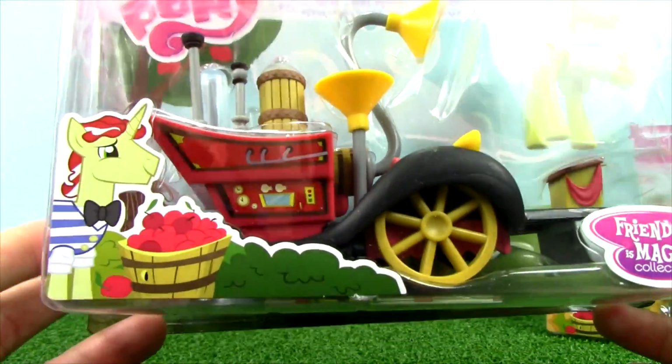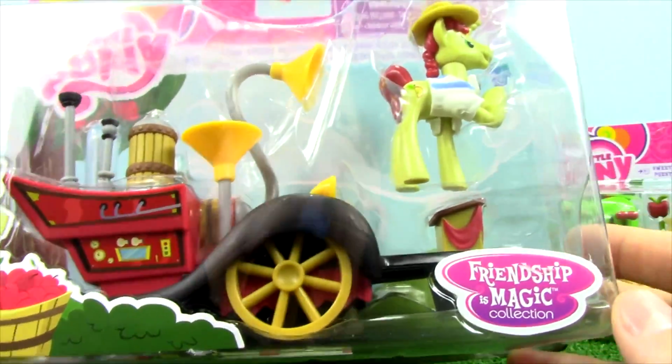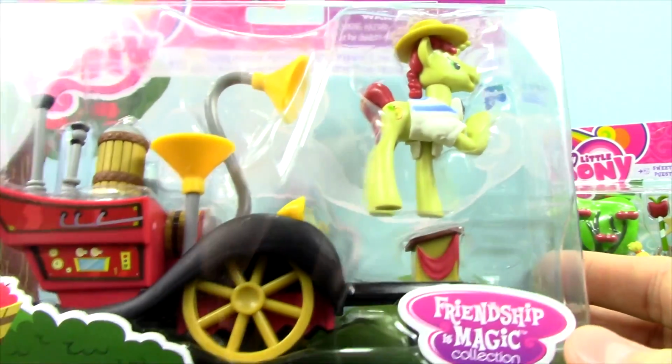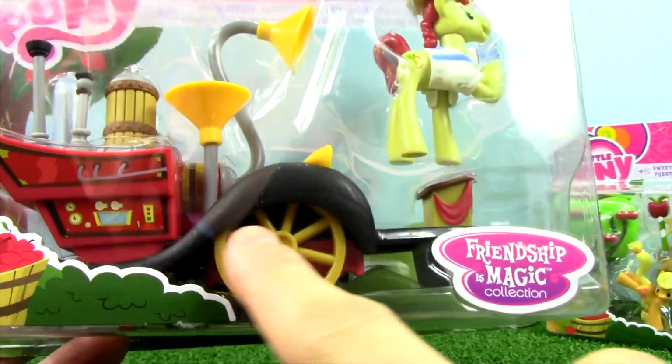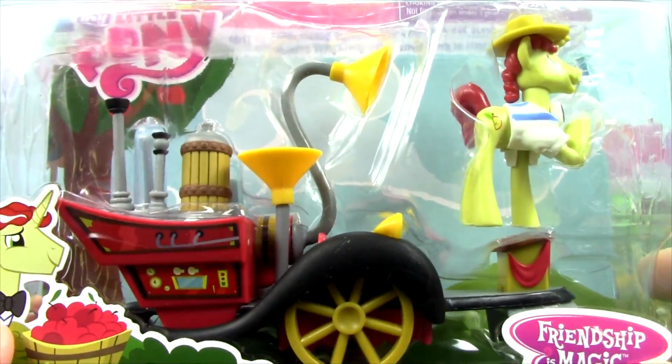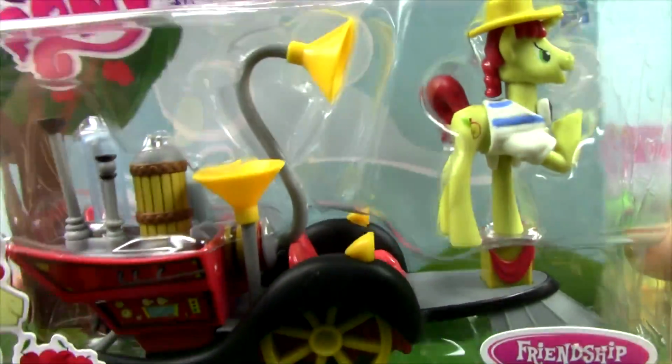So the second one is super cool. I thought this was awesome. It's called the Super Speedysqueezy 6000. And it's some crazy looking contraption. And I have a feeling it squeezes apples really fast.